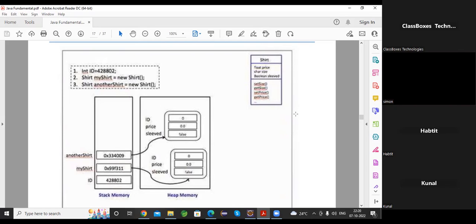So this is basically the overview for understanding the stack memory as well as the heap memory in detail. I hope you got a clear understanding about the importance of stack memory, why and how it is used, and about the heap memory as well. Please stop me and ask if you have any questions.